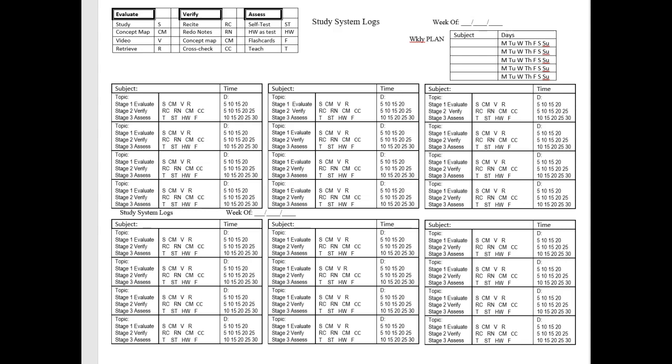All right, so first off, for your options for the evaluation stage, you have study, which is like it sounds: study your notes, study the book, study the resource, whatever it is. Concept mapping is you make a concept map from the notes. So you look at the information provided on the PowerPoint, you make your own concept map from it so that you have a condensed amount of information rather than all the notes, which is pretty effective.